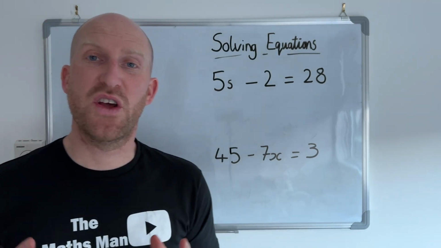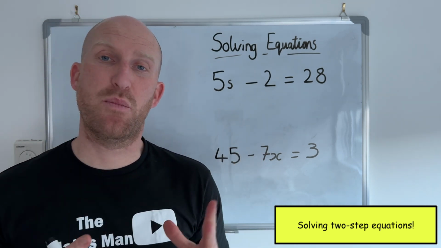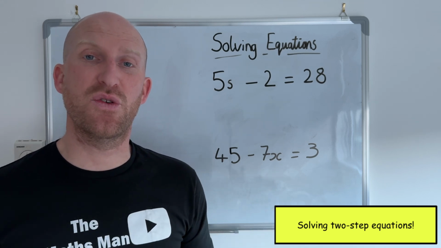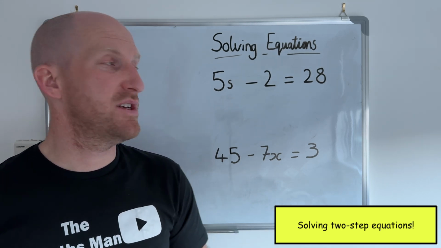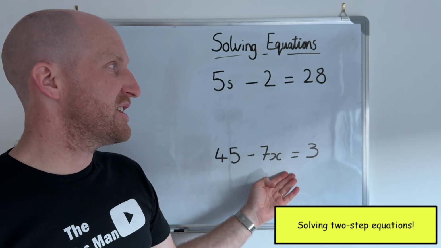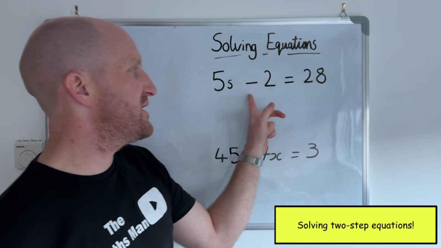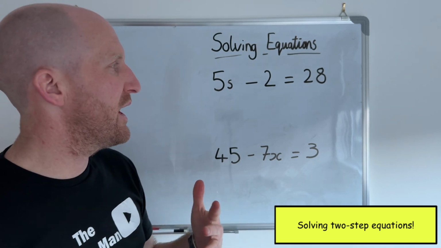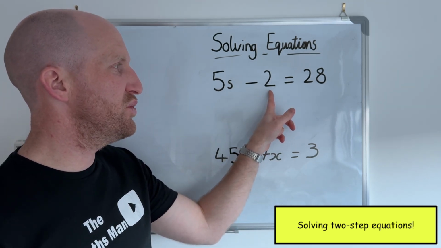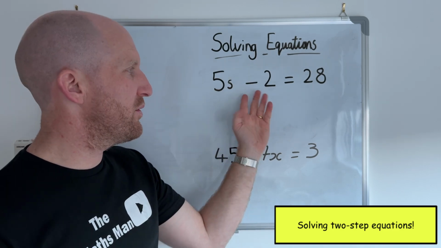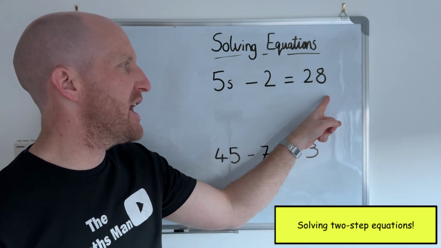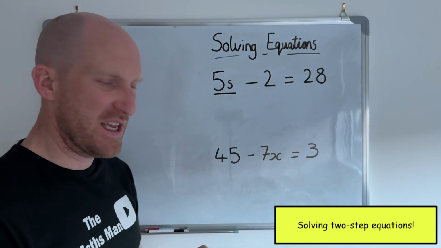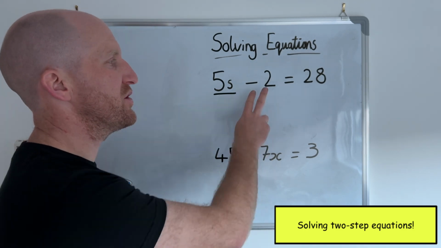So in the final part of this video, we're going to be looking at two examples of two-step equations. Now, two-step equations basically just means that there's two calculations to do before you get the final answer. So this is the first example, this is the second example. So we've got 5s take away 2 equals 28. Okay, so I'm going to have to work backwards here to work out this answer. So I've got take away 2, but what I'm going to do is I'm going to add that to 28, which makes 30. So that must mean these two numbers together must make 30, because 2 was taken away.